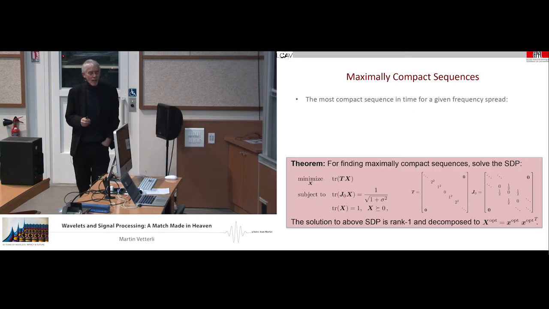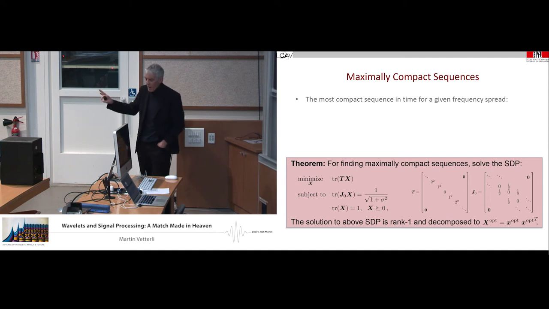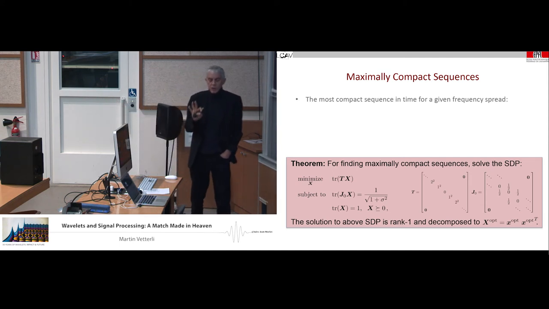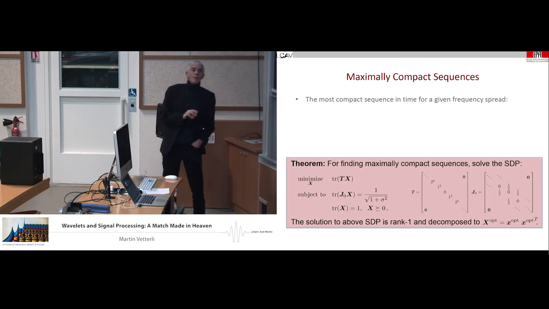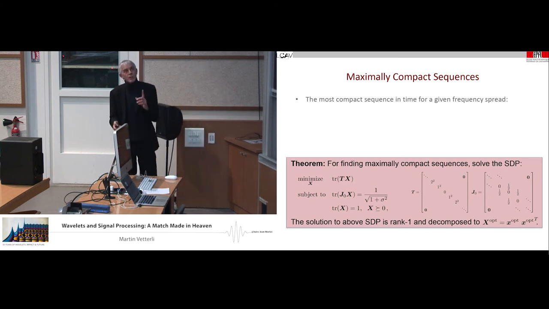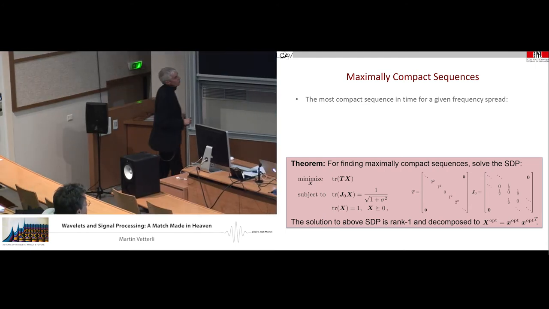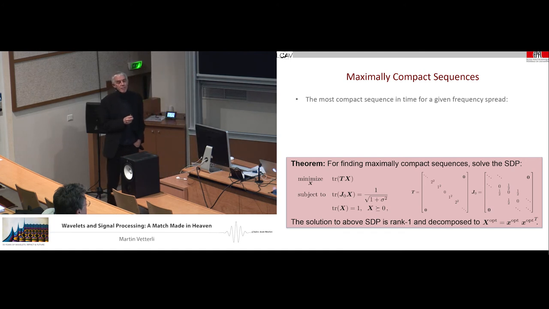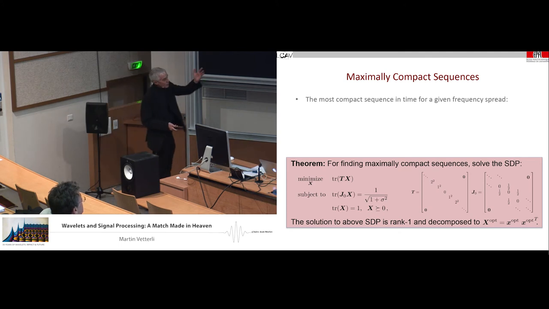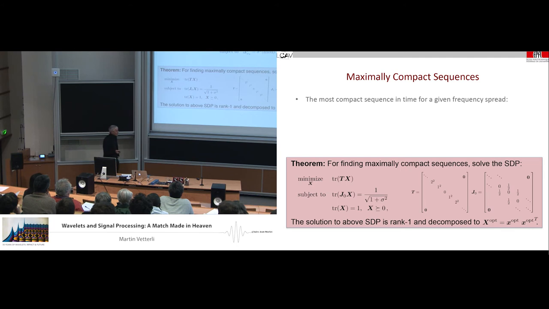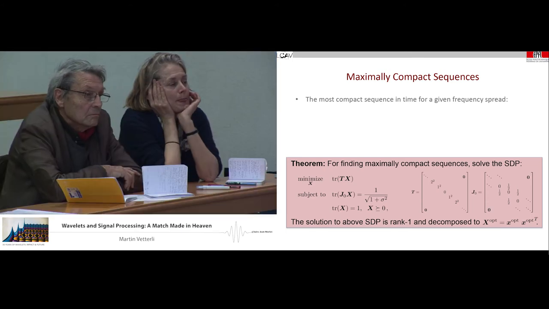It turned out you can come up with bounds, I'm going to show them, and you can pose the question of minimizers as a semi-definite programming problem. Takes a little bit of a while, but what you can do is say, give me a frequency spread you would like, let's say 2.5. Then I'm going to optimize the sequence that minimizes the time frequency spread, and the minimizer can be found from a semi-definite program. Numerically, it's not a difficult task, and you have different operators here. You have a differencing operator, and it will give you the filter, which is what we are looking for in discrete time signal processing.